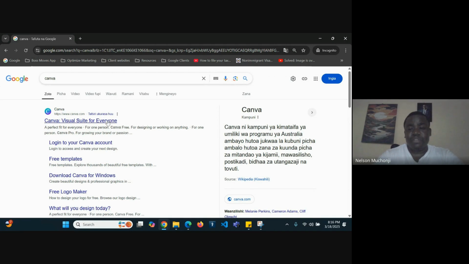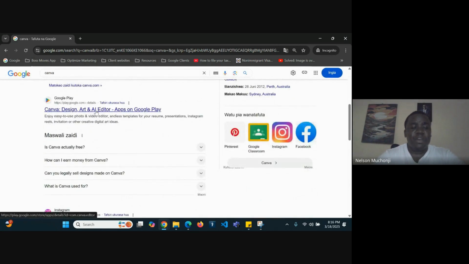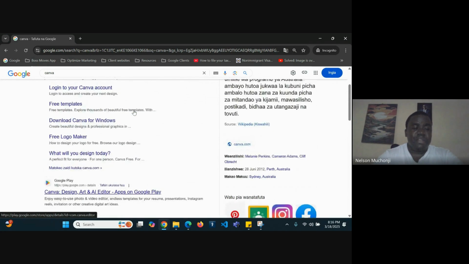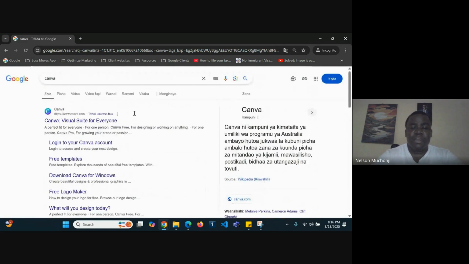Once you have searched for Canva, you get this result page. And for Canva, you can have an app as well. There's an app that you can use on your phone to do the edits. And then there's also a desktop version, which you can download, or you can use the web. So for our case, we are going to use the web.